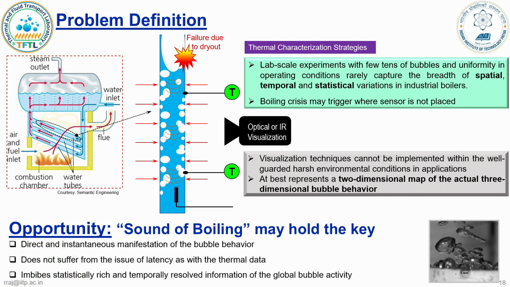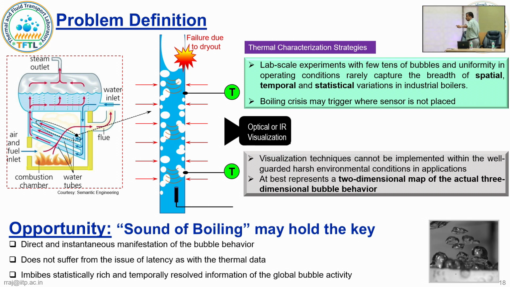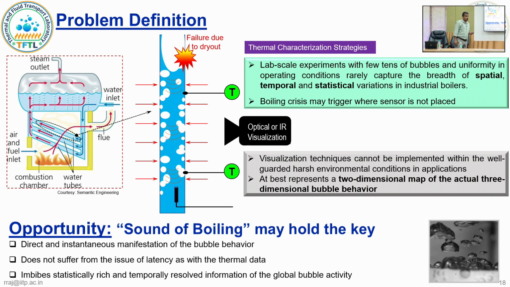So what can we do? All of these bubbles flowing still emit a sound. And the beauty of the sound is, if you have a large boiling chamber, you put one sensor, it's getting the sound of all of these bubbles. So it's much more global in terms of the kind of measurements it does. Spatiotemporal resolution is very high. So we want to do that. We want to hear the sound of bubbles during boiling.